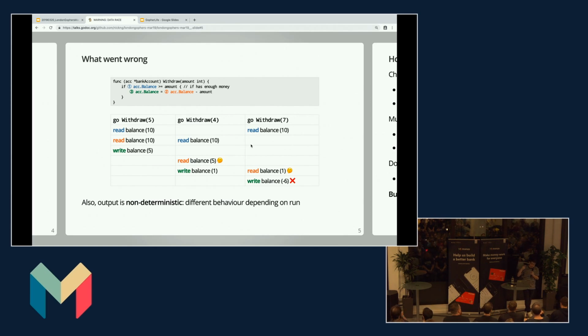And so if all three of the Go routines start withdrawing from the balance, you see that it first checks that all the balance is £10. So you can deduct the amount. But when you do the actual deduction, it will actually read the balance again, and it's actually a different value. And because the reading and the writing are not synchronized, the output is non-deterministic, and therefore you can get a negative balance from running the program. And this is a symptom of a data race.